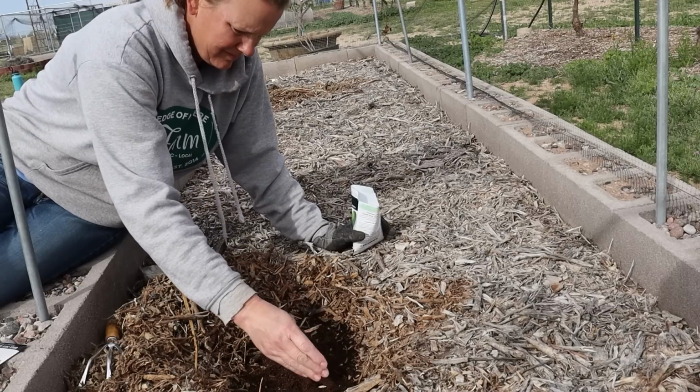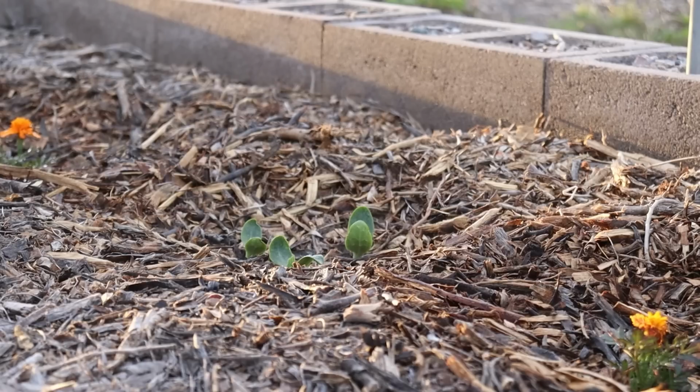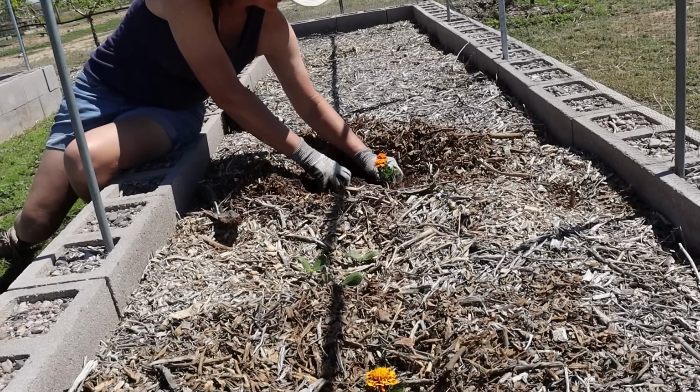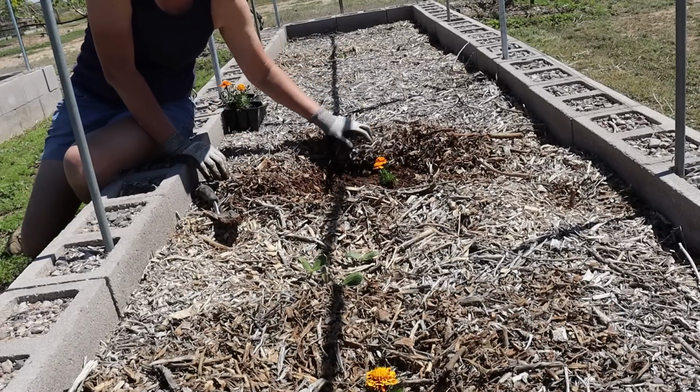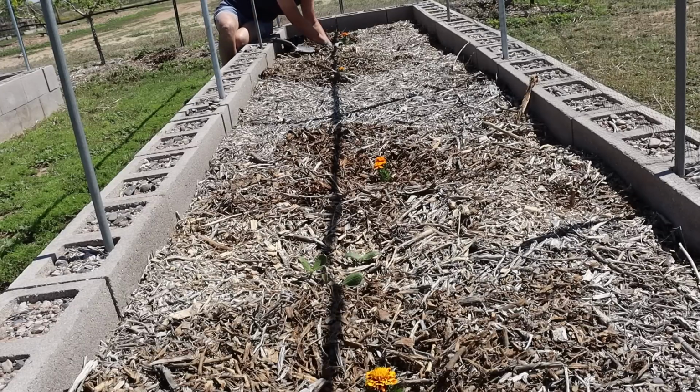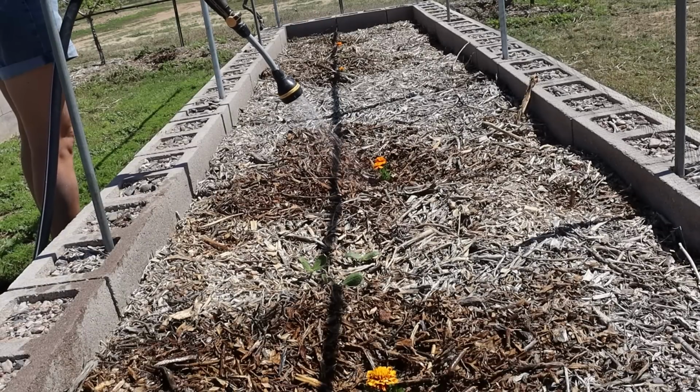So the zucchini that you planted a couple weeks ago finally came up, right? Yeah. And we had a few folks suggest that we plant marigolds. So you did. I did. You decided to put them on both sides of that zucchini. I wasn't sure how close or how far away they had to be, so I put one on each side of each one. Well, you can definitely smell them. When I got that shot this morning of the zucchini and the marigolds, you could definitely smell the marigolds, which I think is the key with all that. Is the stench.